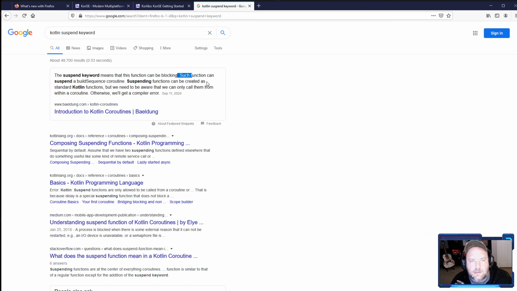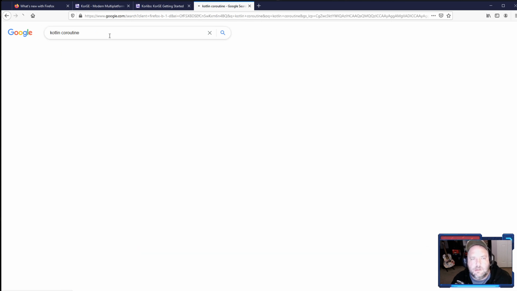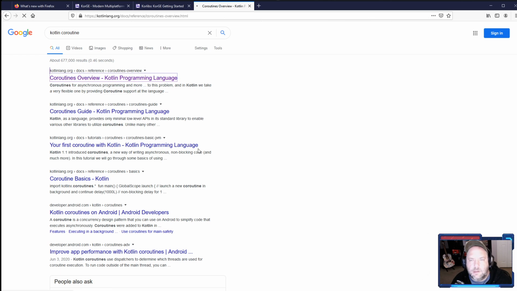Isn't that all functions, I guess, are normally blocking by default. Okay, so this can be run asynchronously. So such a function can suspend a build sequence coroutine. Suspending functions can be created as standard Kotlin functions. We need to be aware that we can only call them from within a coroutine. Okay, so this is running as a coroutine. So that is a big deal.